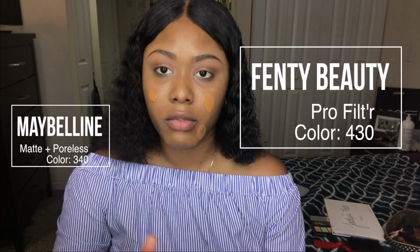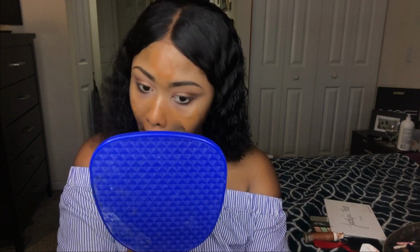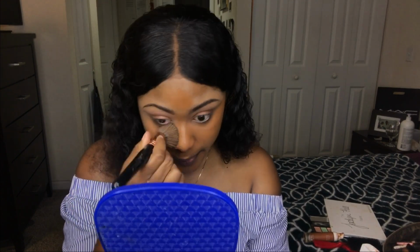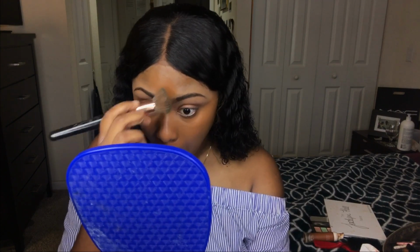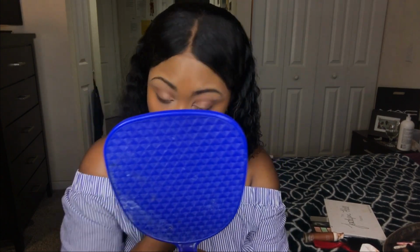So for foundation, I mix both Fenty and Maybelline, and that gives me the perfect match for my shade. Then with this brush here, I'm going to blend everything out. Going over everything with a beauty blender for extra blending because that's really how the foundation will look natural on your face. Blending is the key, you guys. I can't stress that enough.